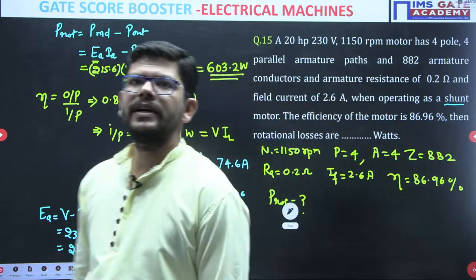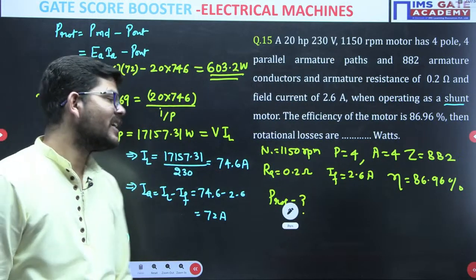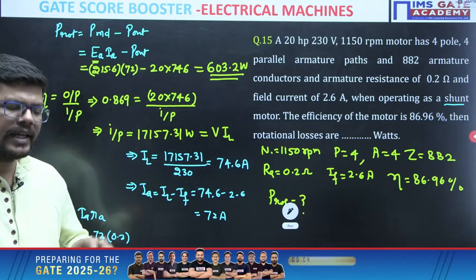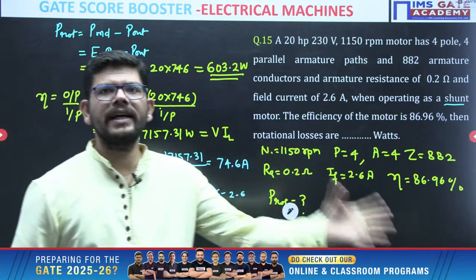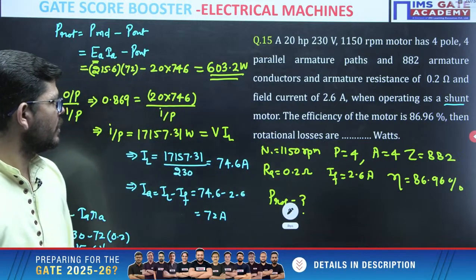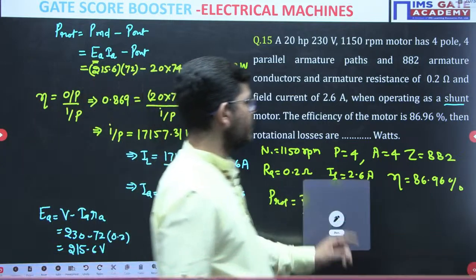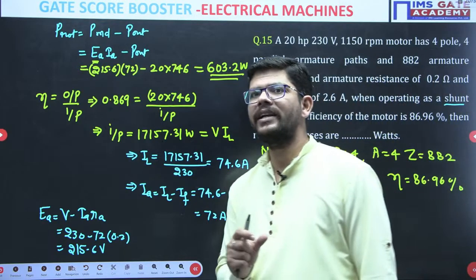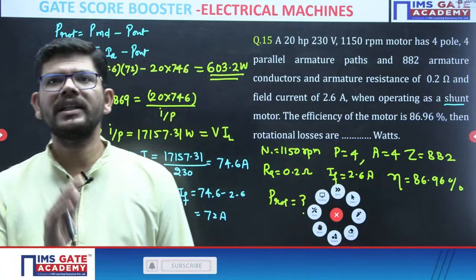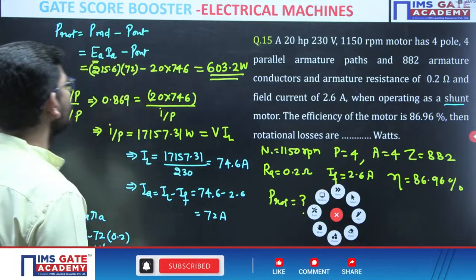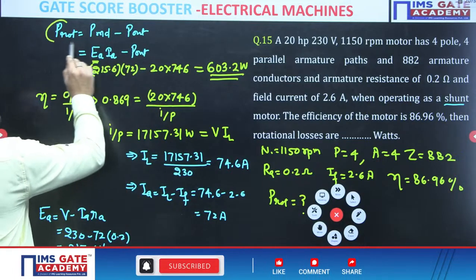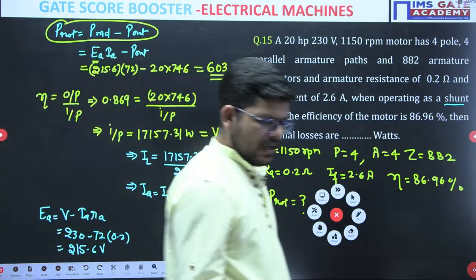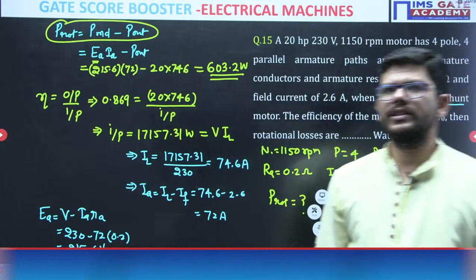Oh, I added PMD and P output. Be very sure, okay? First the motor will generate some mechanical power, then there will be losses, finally you will get output, right? So this is how you have to solve this, because they know that students can make mistakes, that's why they are very much interested in giving these questions. Many students will make mistakes in applying this formula, correct? This is how we have to approach this question.